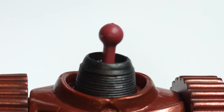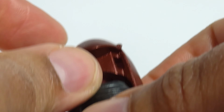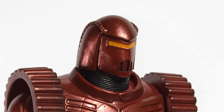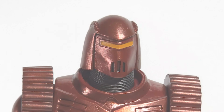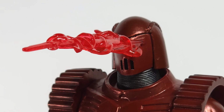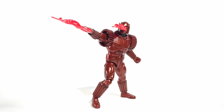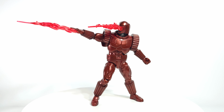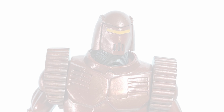Peek under the hood. Do I need to say anything else? Do I need to go any further? This thing here is beautiful. All right, let's get down to business.